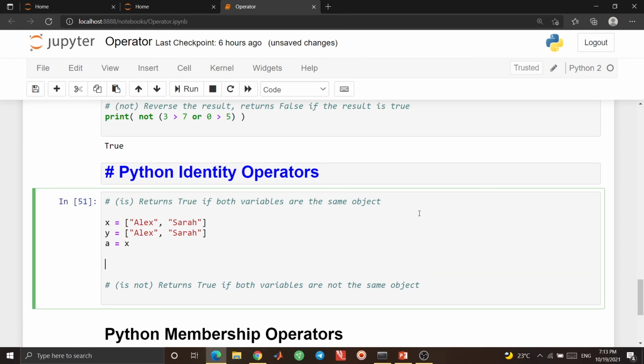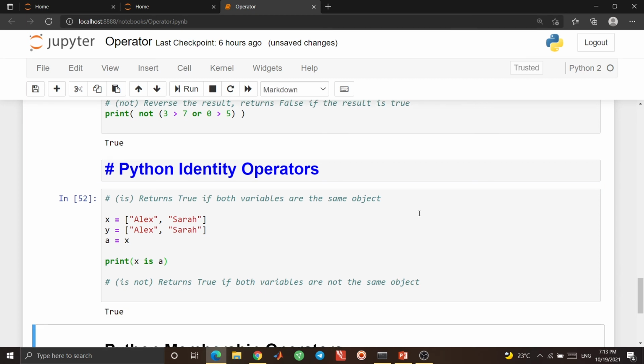Now I want to print x is a. Let's see the result. It is true because I'm assigning x to a, so this statement is true.